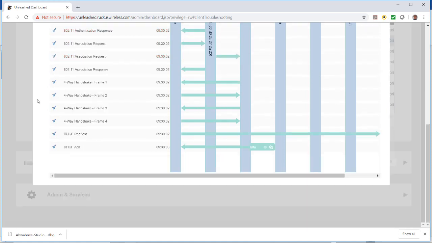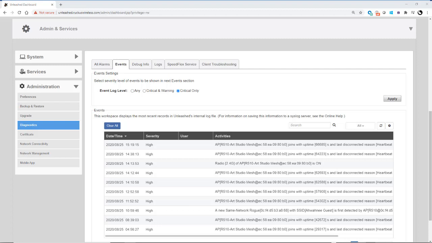So this feature is designed to help customers diagnose wireless client connection issues to determine why a client fails to connect to the wireless network. And beginning with release 200.7, client connection traces can be performed on clients connected to WebAuth hotspot and guest wireless LANs in addition to WPA2 wireless LANs. So as you can see, it's quite easy to select the severity level of events to be displayed in the events section using the Unleashed user interface, and to use other Unleashed troubleshooting tools to diagnose wireless LAN network issues.